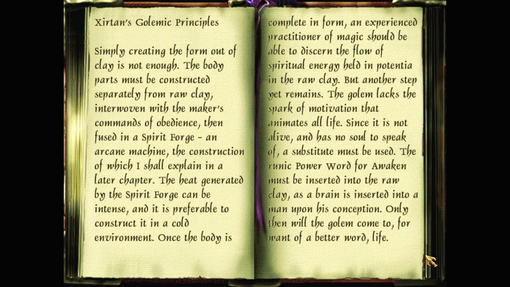But another step yet remains. The golem lacks the spark of motivation that animates all life. Since it is not alive and has no soul to speak of, a substitute must be used. The runic power word for awaken must be inserted into the raw clay, as a brain is inserted into a man upon his conception. Only then will the golem come to, for want of a better word, life. Brain is inserted into a man upon his conception. I'm not really sure how that works, biologically speaking, but fair enough.